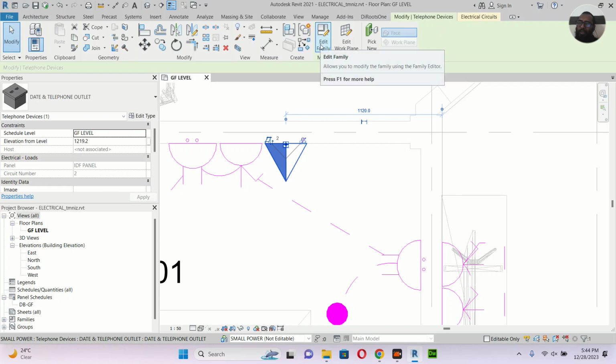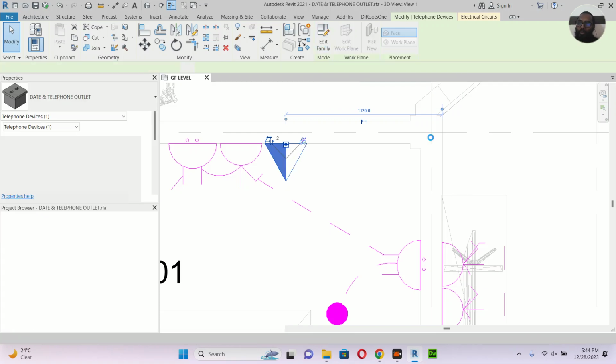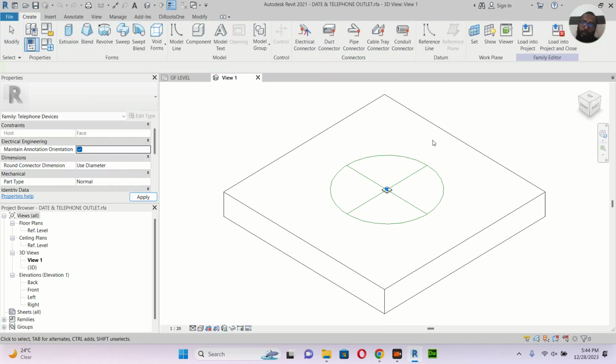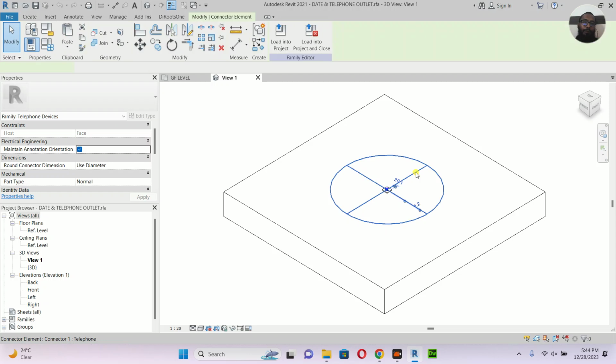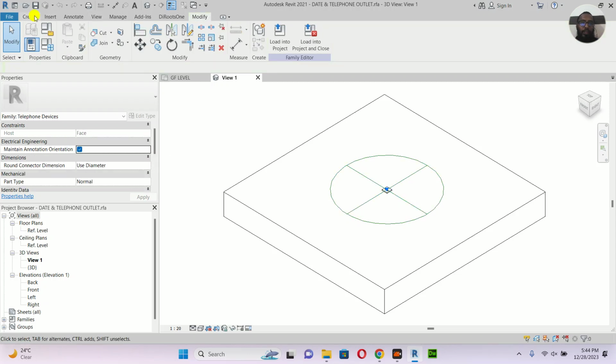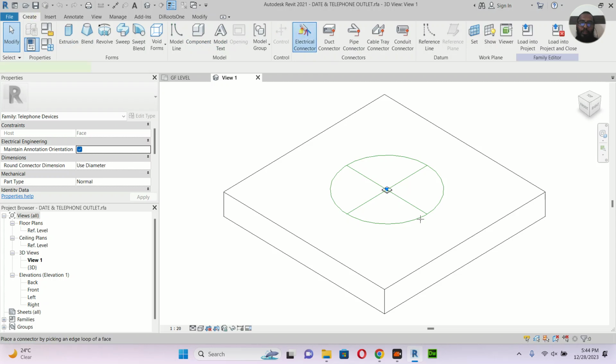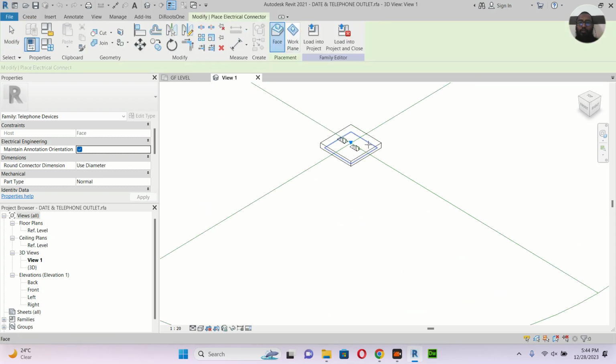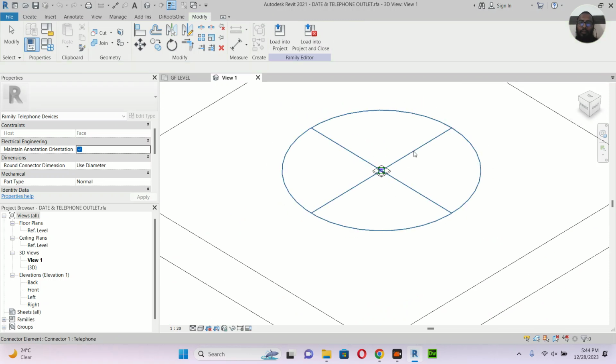But normally we don't put two outlets, we just put one connector and connect it. But if you are doing your work 100% correctly, you have to put two outlets. That means two Cat6 cables will come to this point. So I already have one point, which goes to the telephone. So I will go to create electrical connector, and put it somewhere here. I think it will go right.